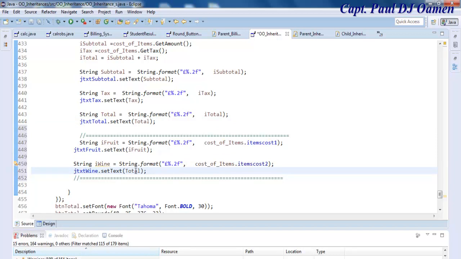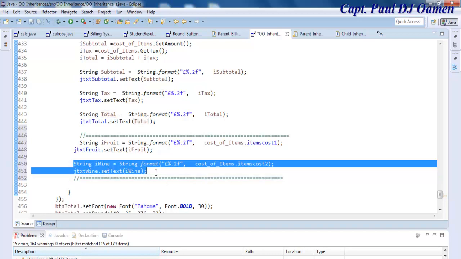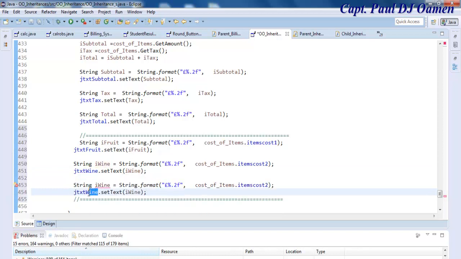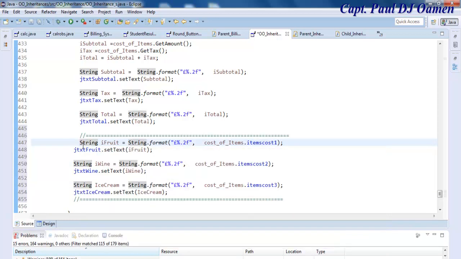Okay, and change this to y. I1. Right, and finally the last one, I think that is called ice cream. And this one, let's change this one to ice cream. The variable is ice cream, and here cost of item number 3. There we go. That is it. All done.